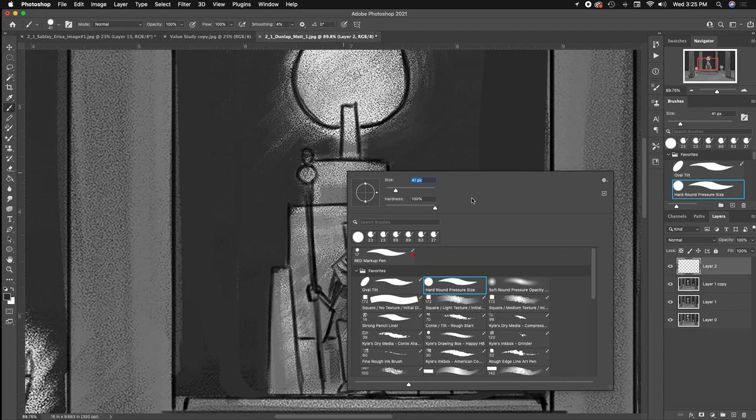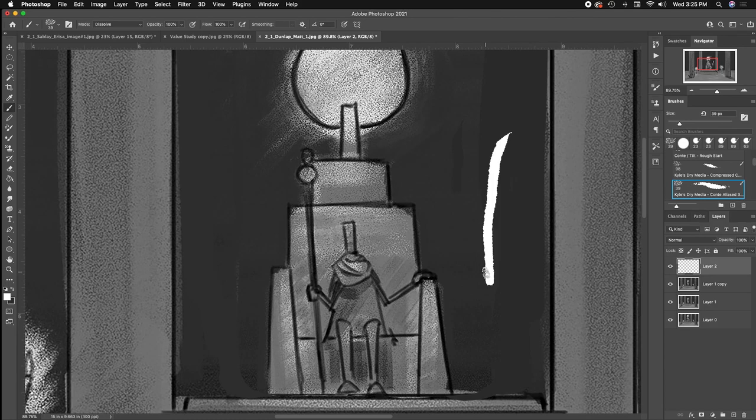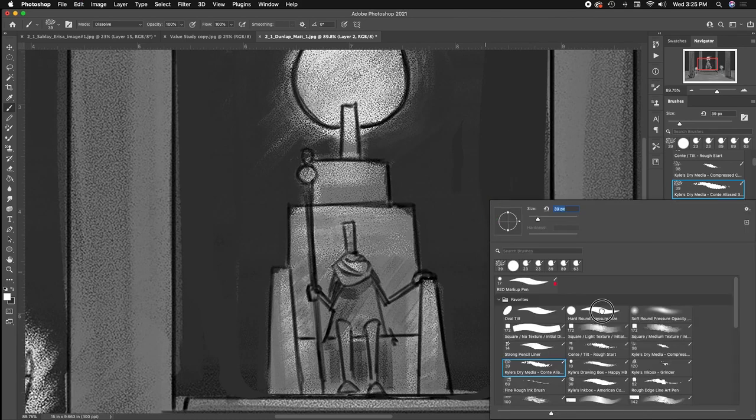All the other brushes are really, really good, but sometimes they aren't as exact, or they could mess up your shape sometimes. If I use, let's say, this one right here and I'm trying to do a straight line, maybe it just messes with it. So I like to start with a default brush first, something like a round brush like this.